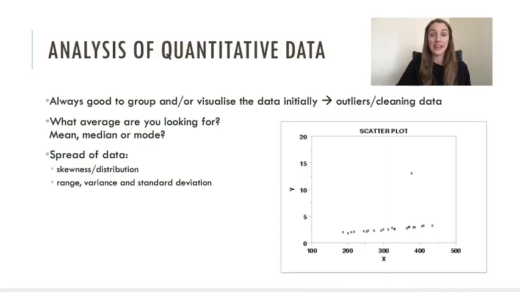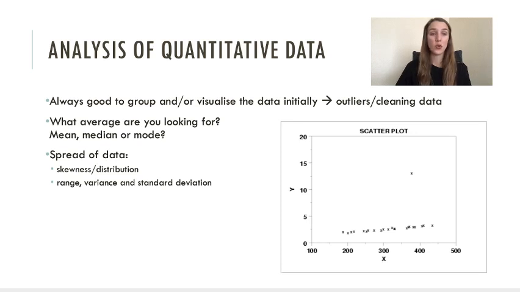Analyzing quantitative data comes with its own set of challenges. Quantitative data is often considered superior to qualitative data, and we'll talk a little bit about why. But quantitative data comes with its own set of concerns, a big one being that we have outliers or maybe inexplicable data points in a given data set. I have an image here of a scatter plot. We practice making scatter plots. If you have a data point that's very far off from the rest of your data, that might be a cause for concern. Quantitatively, it does not fit in with the rest of the data.